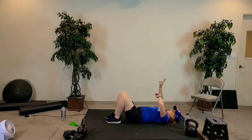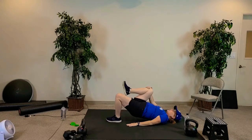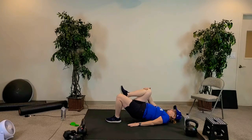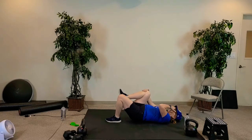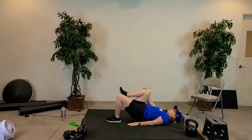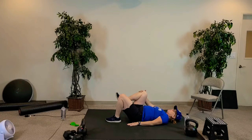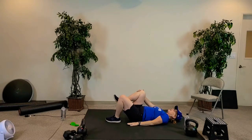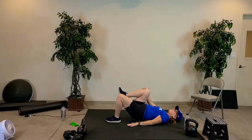Starting in 3, 2, and go. Lift those hips. Check in with your breath. Are you just breathing through your mouth? You've got about 20 seconds in. You've got about 15 seconds to go. 5 seconds. And done.